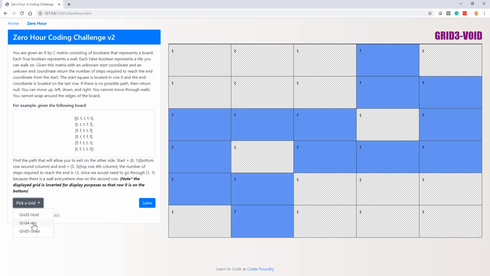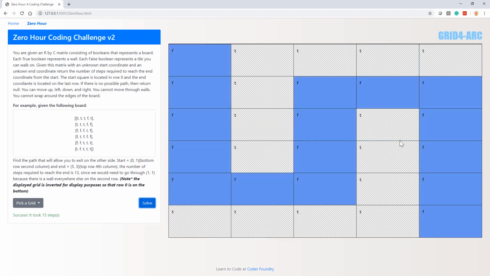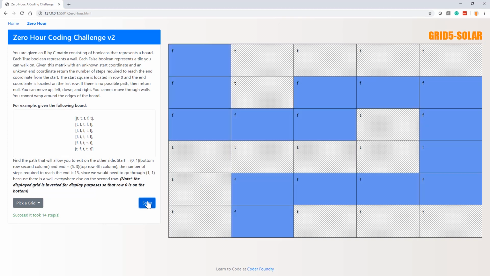So if we look at the arc day, you can see here it went through and ran through all the arc puzzles, and on solar day it ran through all of those. Okay, so I think that's pretty cool.